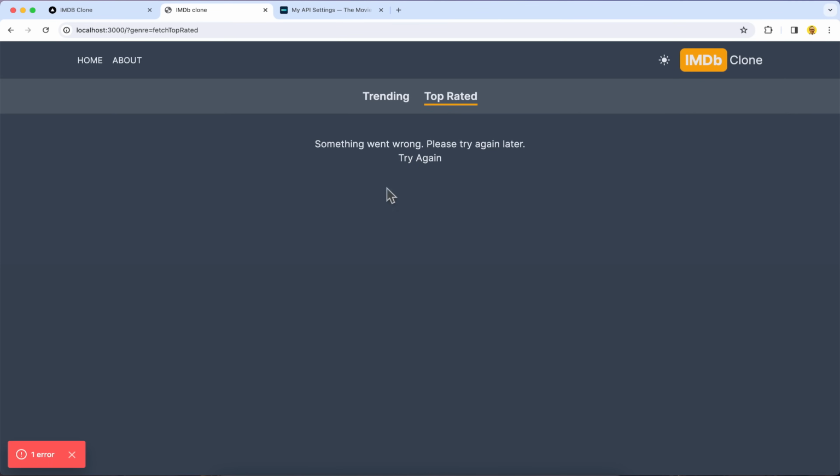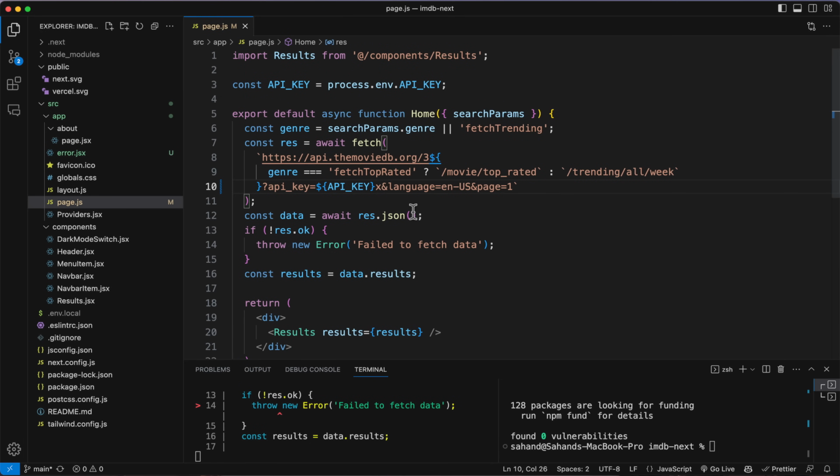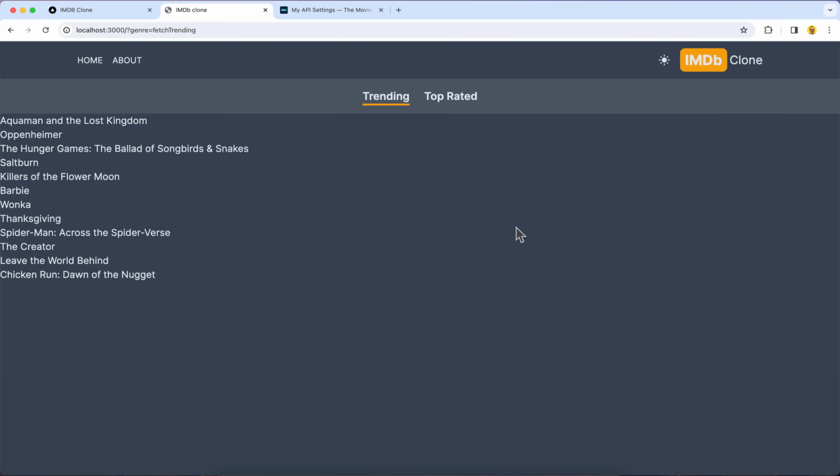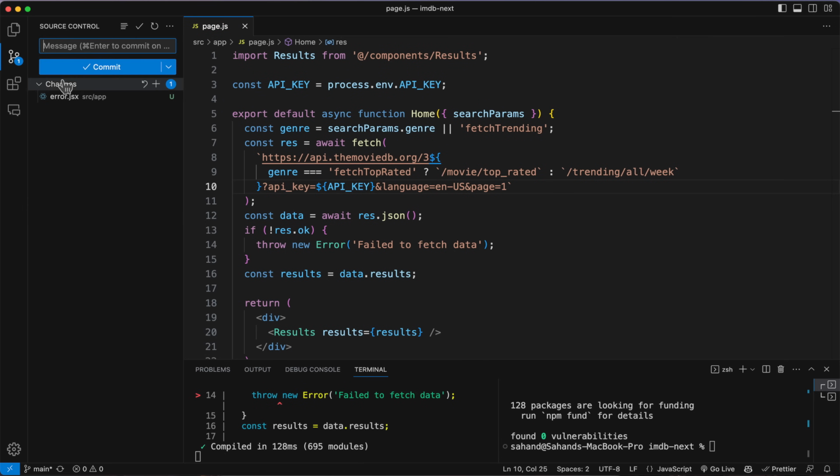What the users see on the website is this: something went wrong, please try again. And then here we can just click on try again. As you can see, we're still getting the error. But if you fix it, if you remove that X, as you can see, now we are not getting any error. Okay. So that was it for handling the error. Let's add this one to GitHub. The message for this one is going to be handle the error, and then we can just commit and push.